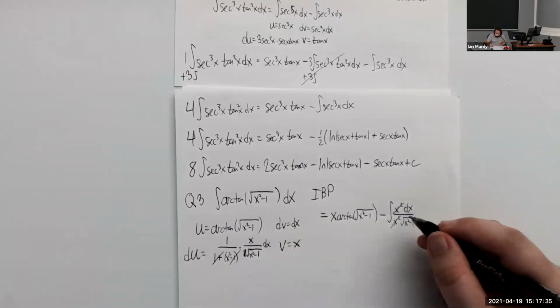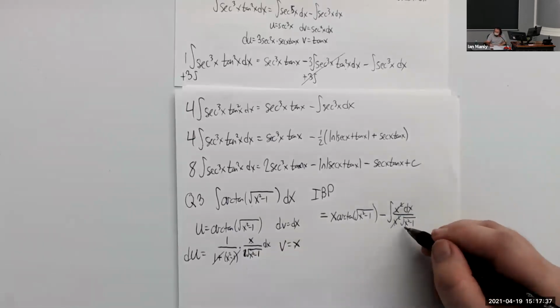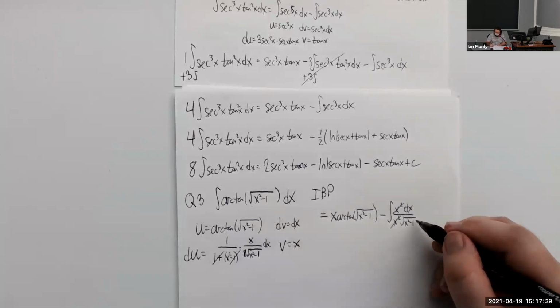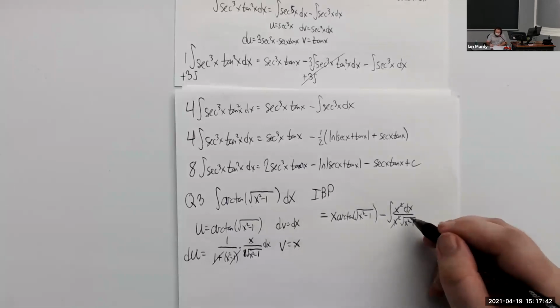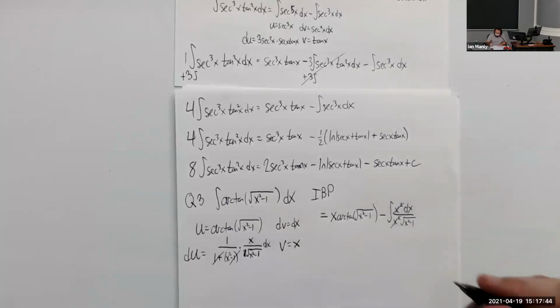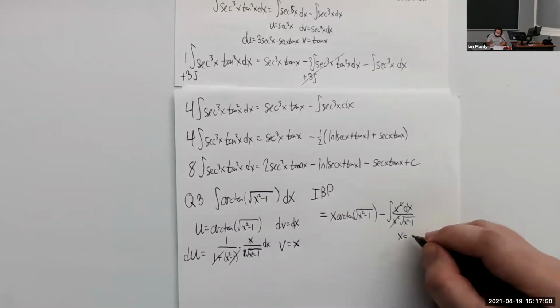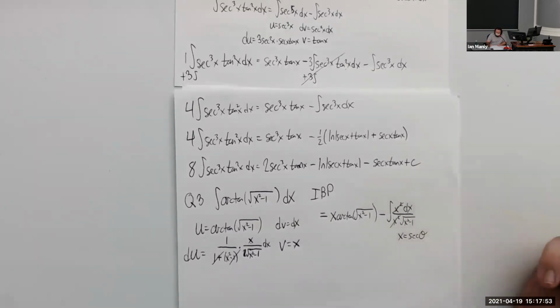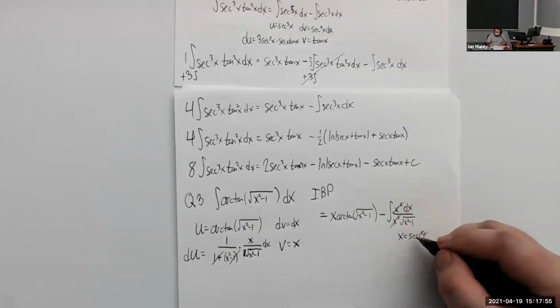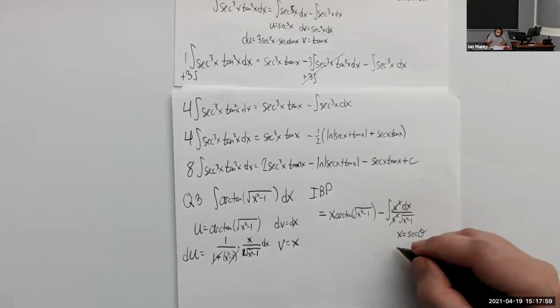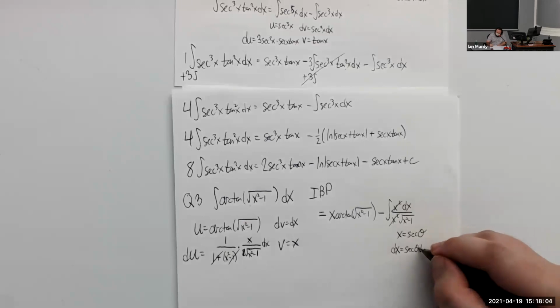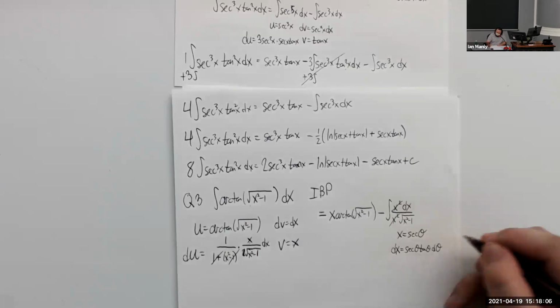All right. So now we're just left with this integral, the integral of 1 over the square root of x squared minus 1. Now this is something that we should probably do trig sub on here. I have a variable squared minus a number squared. That says to me that I'm going to use secant of theta. So I'm going to use x equals secant of theta, no coefficient necessary because that's just a 1. So let's see, dx will be secant of theta, tangent of theta, d theta.